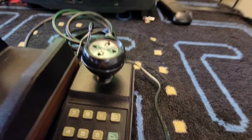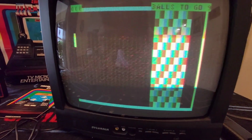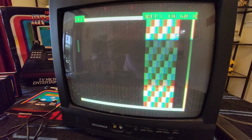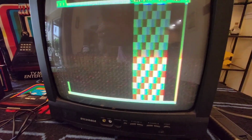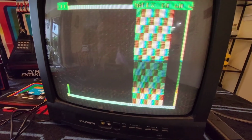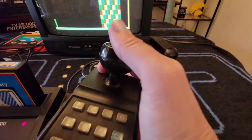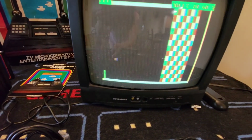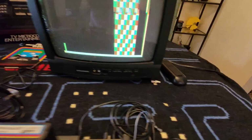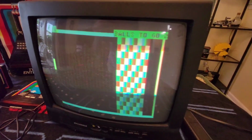So I'm gonna press 1 to do just a slow, regular. Okay, here we go. Now, these games are not great. They're not great with a stick. So, see, geez, I mean, it's not even moving. Okay, my stick, oh, come on. It's not moving. My joystick is not moving. Oh, maybe it needs the left one. Nope. Okay, I don't know what's wrong. Oh, there we go. It moved.